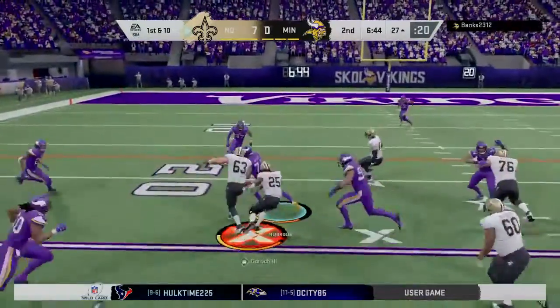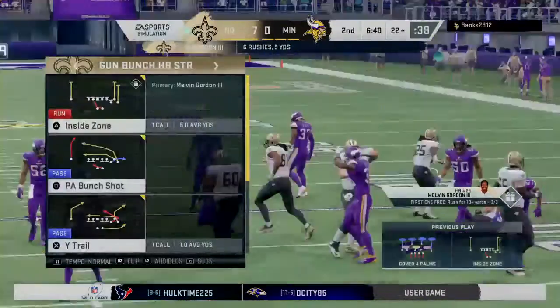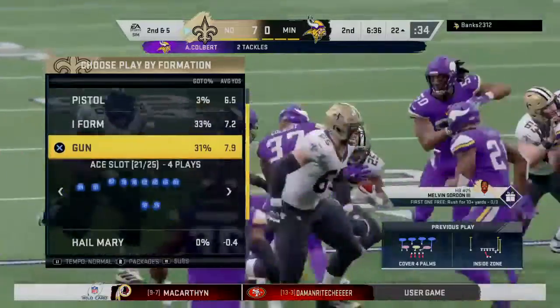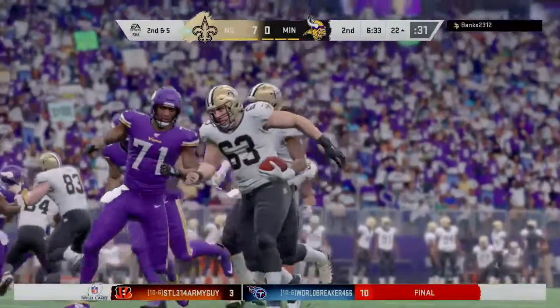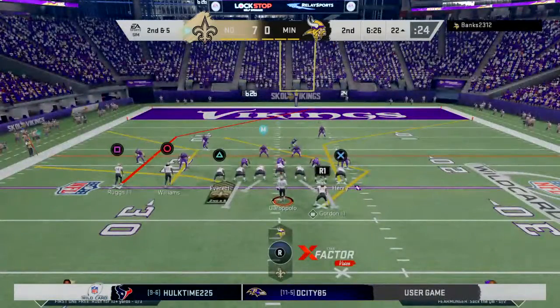So maybe they want to go to a zone blitz scheme, get a little bit more pressure. Remember when Carolina did that against Denver? They lost the game ultimately. They dropped the defensive end out, and he ended up with an interception in that game in Super Bowl 50. Maybe some sort of scheme like that to try and get more pressure at the passer. After the pickup of 5, here's 2nd and 5.